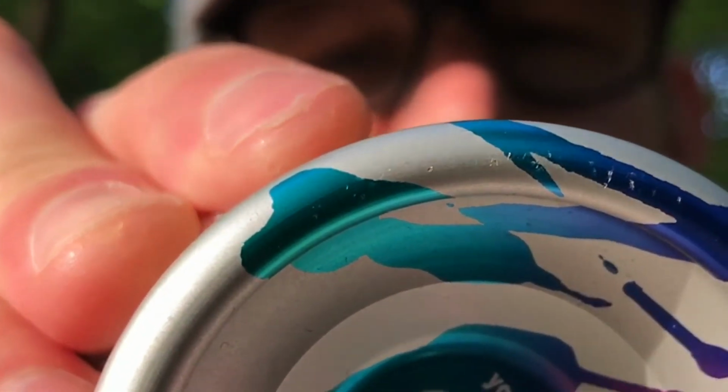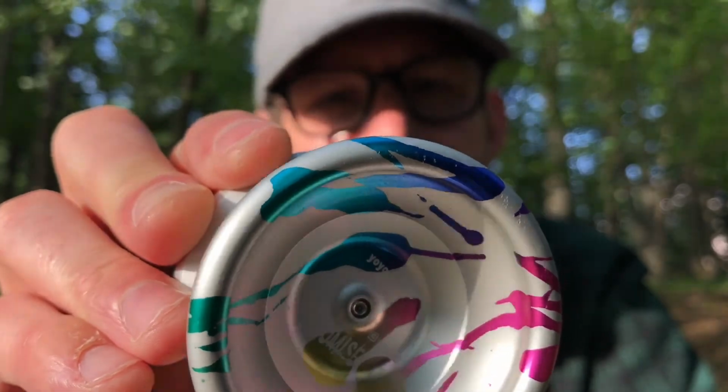Although it has a very, very nice splash, you might be able to notice there's some damage here on the rim. It's been ground up a little bit. While I was getting ready to make this review, I was doing a shot, and a kid in the park came up and stepped on it while I had it on the ground. So that's where that damage comes from. It did loosen it a little bit, but there was no change in playability at all.